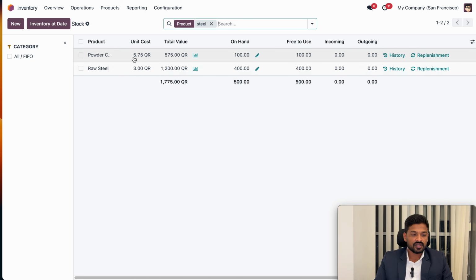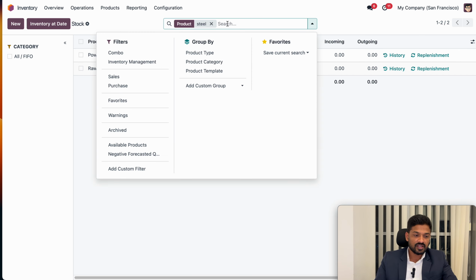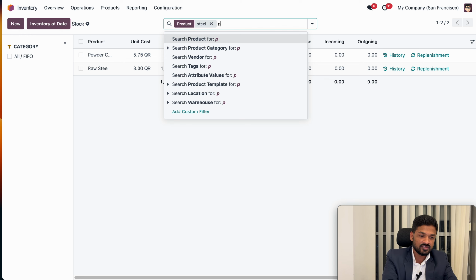And also the final powder coated steel unit cost is coming to 5.75 QR. In this, 2 QR is the subcontractor charge for powder coating, and the 0.75 QR charge is for the pigment and resin which we have already sent to the subcontractor.